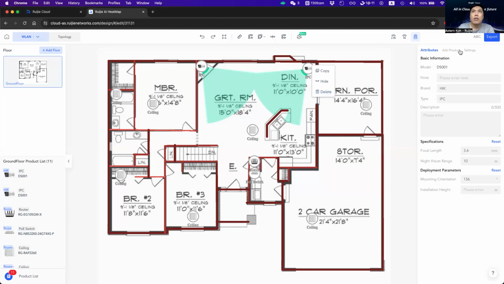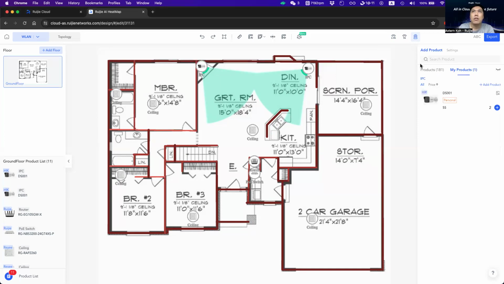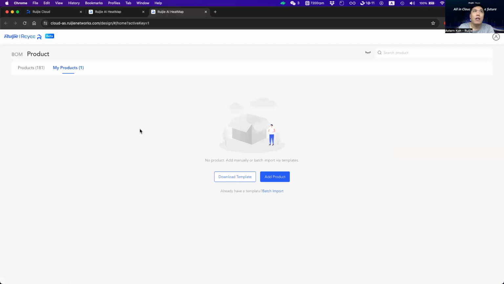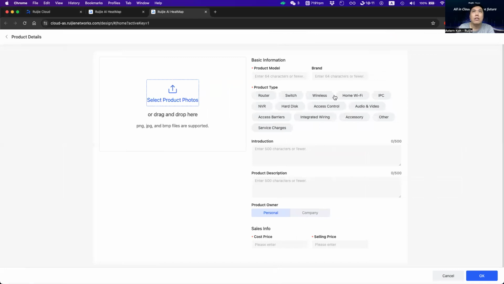So this is a very powerful tool that we are building for the customer as well. You can bundle in a lot of devices that are not from our brand, like routers, IPC, NVR, hard disk, access controller, wiring, access barrier, accessories, and others.